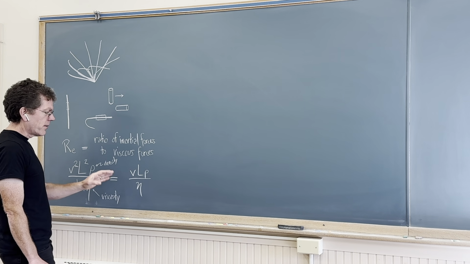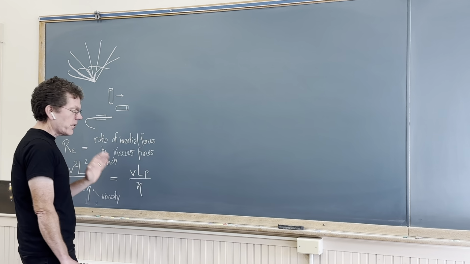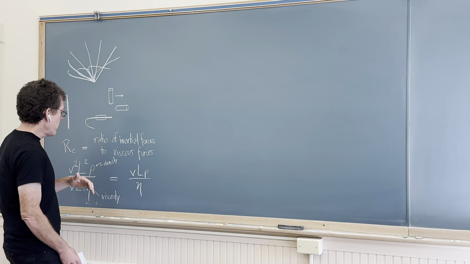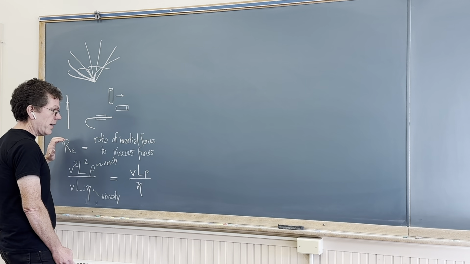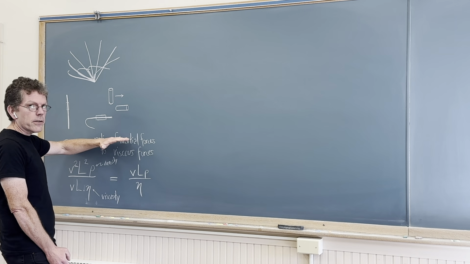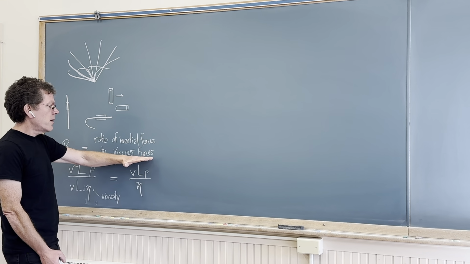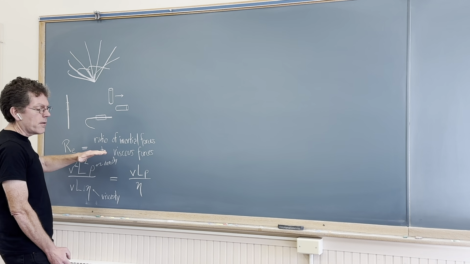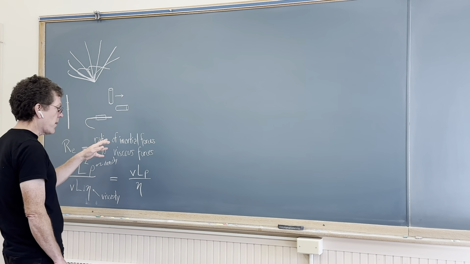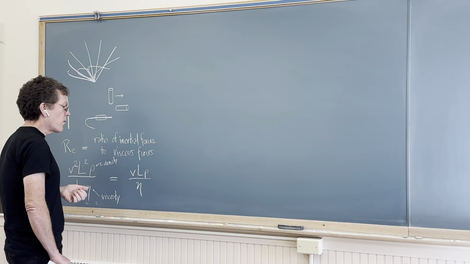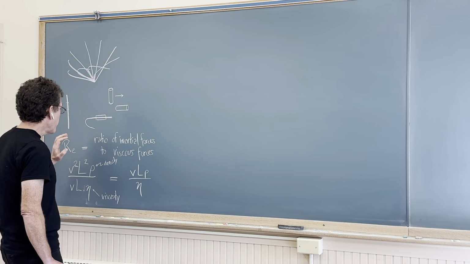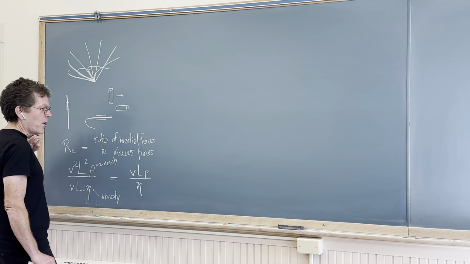In contrast, for most cells, a cell on the order of 10 microns or something, Reynolds number might be on the order of 10 to the negative third or 10 to the negative fourth. In other words, you can ignore inertia. All of its motion is dominated by viscous forces. There's an interesting middle regime where they both matter, and in general, biologists don't know how to deal with that, so we like to make sure that we're way away from one.